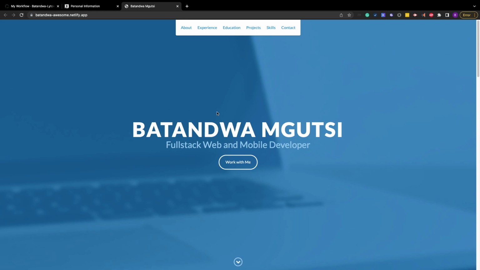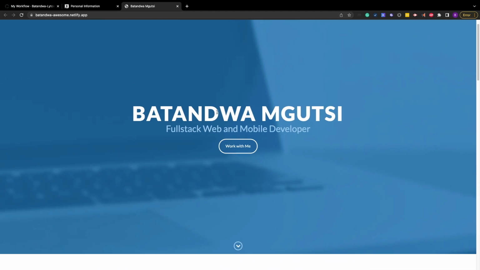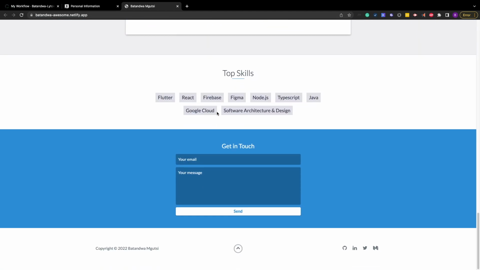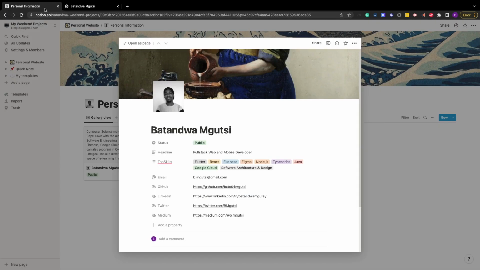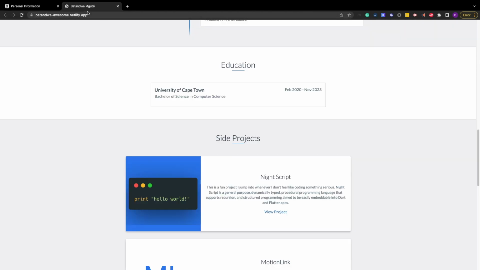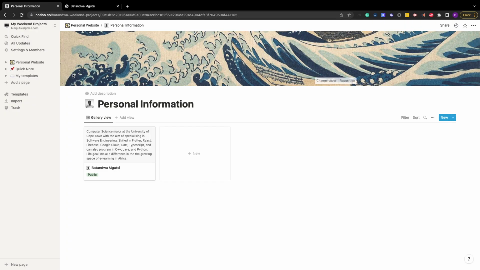Let's just admire what's happening here. I don't want to move too fast. This is our website now. We don't really need the GitHub thing now, so we're done. We have our website and we have our Notion dashboard. Those are the two things that we need to have our website. What I want to do now is show you how you can edit the content.